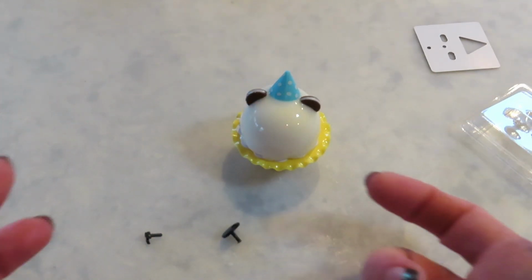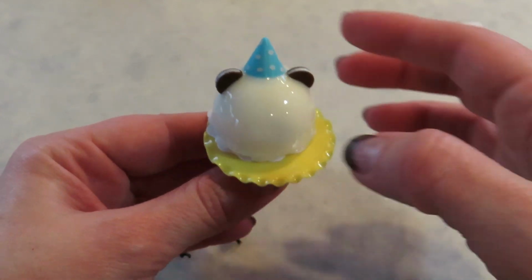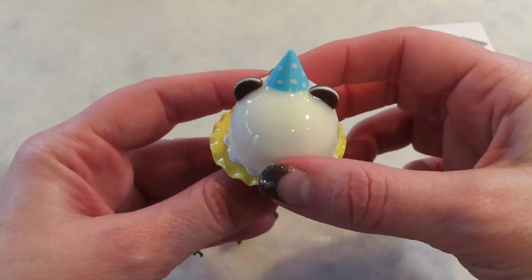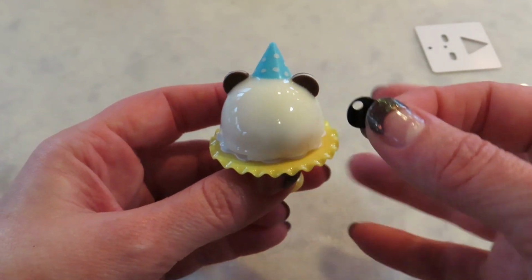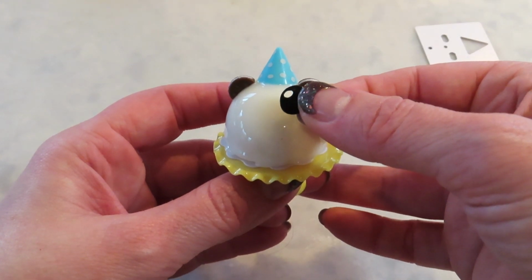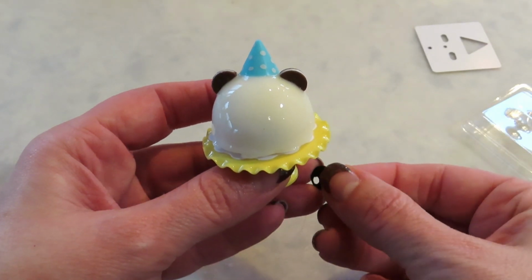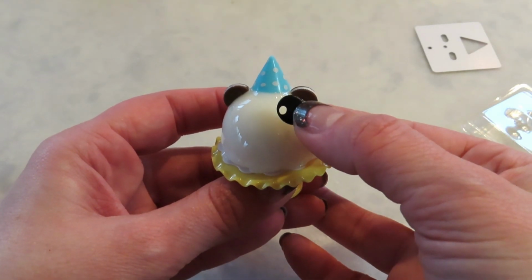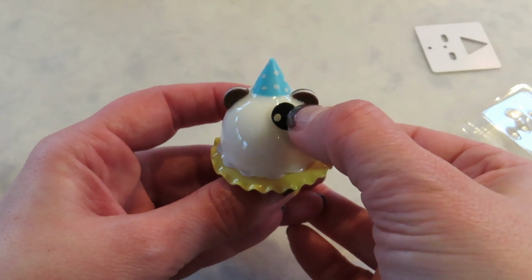I think I need to wash my hands real quick because I got a little bit of glue on me. I feel like the hard part's going to be placing it straight. It looks like the eyes are up pretty close, so I'm gonna go with like here. Let's see, the circles go on the inside like that, at least in the picture. I'm just gonna go for it.